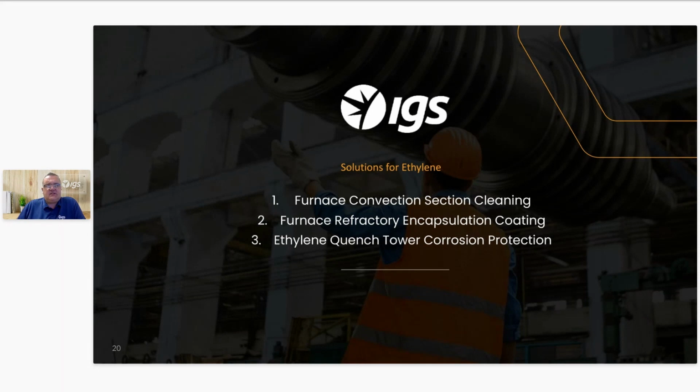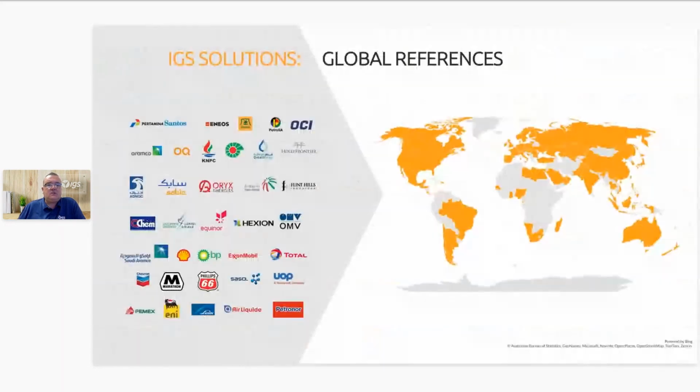We have a Lance scope inspection camera. If you wanted to do some online visual inspection of your furnaces, this can go into a unit. It has a camera on the end, and it can withstand up to 2,700 degrees Fahrenheit. It goes up to 30 feet long and can read a size 10 font from 100 feet. So that's another quite useful thing. We often use that in conjunction when we're doing the hot refractory repairs from the outside, so we can see what's happening inside. These may be things you're also interested in.